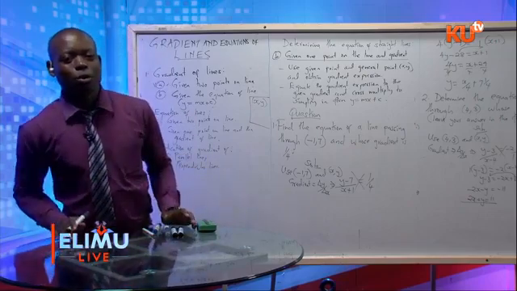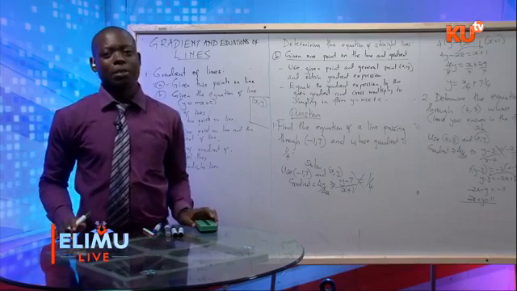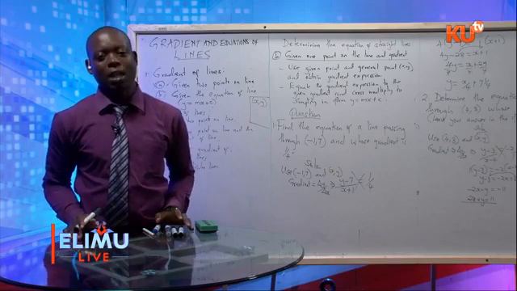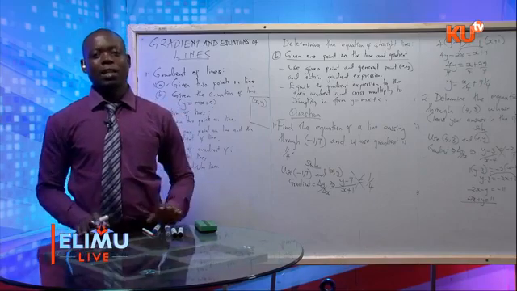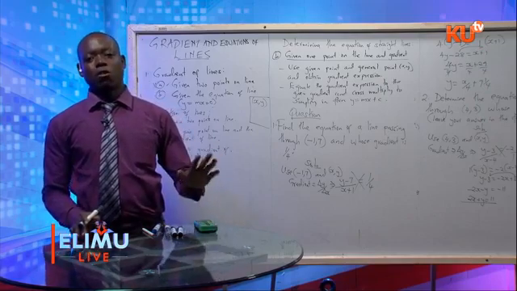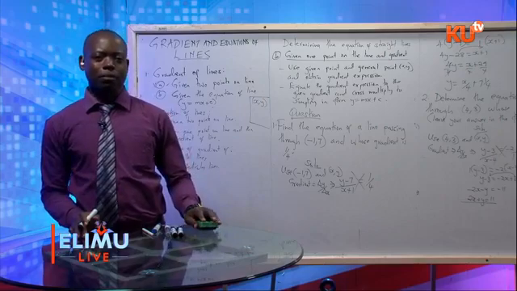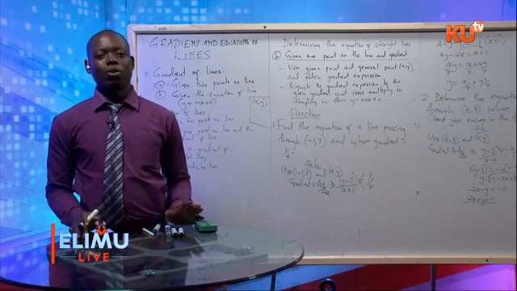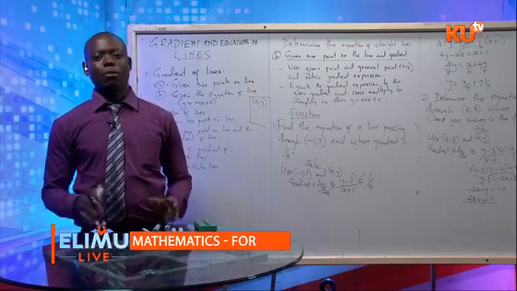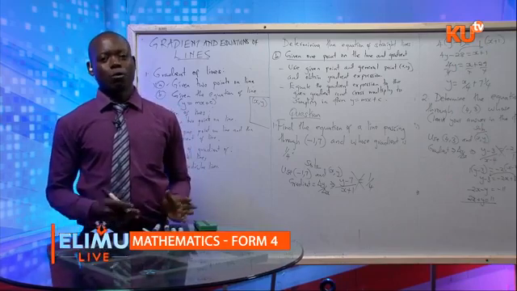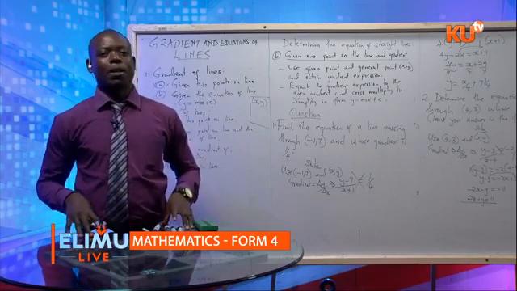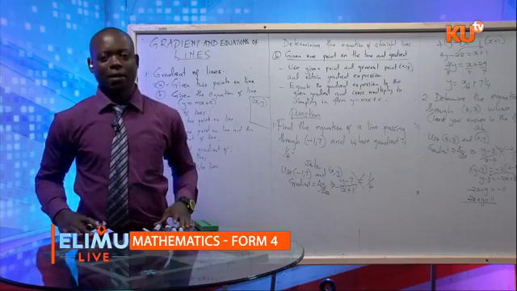And that is now what takes us to the last part of this topic, which is very important, and that is the application of gradients to pairs of parallel lines and pairs of perpendicular lines. I hope by now you understand what parallel lines are, because that is covered from your primary mathematics up to Form 1 mathematics. So you should know what are parallel lines, and then you should know what are perpendicular lines.